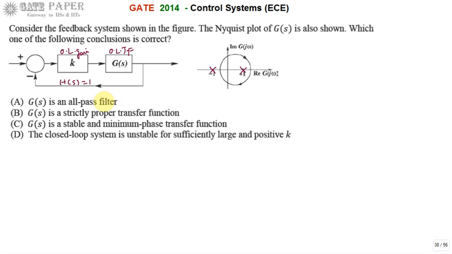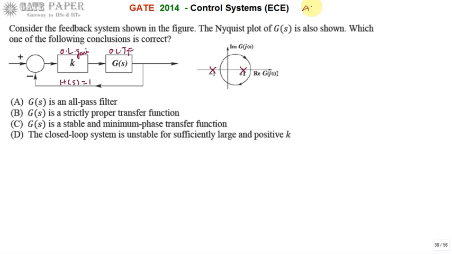So first, if you are looking at the all pass filter, its function is to pass all the frequencies from -infinity to +infinity with equal gain, but with unequal phase. So output and input differ by phase angle, but not by magnitude. The output is the same as the input, with only a change in the phase shift, which is the all pass filter function. It passes all the frequencies from -infinity to +infinity with unequal phase.